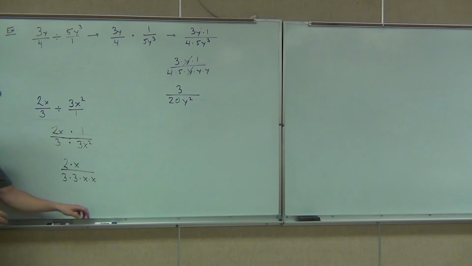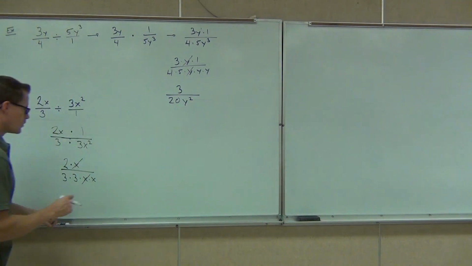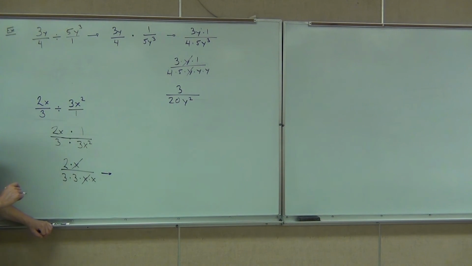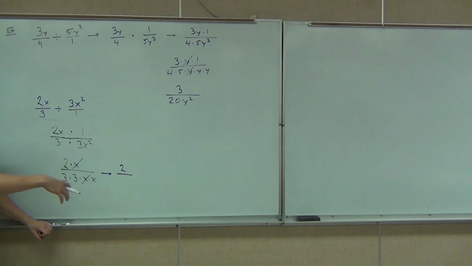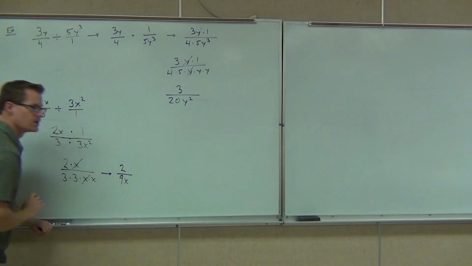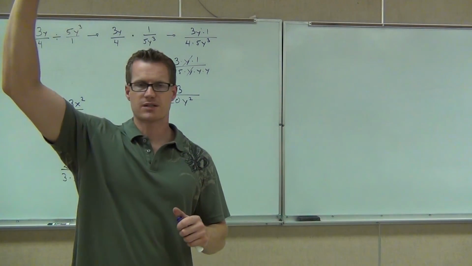So every time you see that, that's what we're doing. We cross out our x's here. There's only one pair that match up on our numerator and denominator. That's the common factor there. What's our new numerator? 2. Good. 2 over 9x, because we're multiplying what's left over. We have 3 times 3 is 9. We still have one of those x's. That should mean x to the first power, or x. Raise your hand if you got that one. Good for you. That's fantastic.